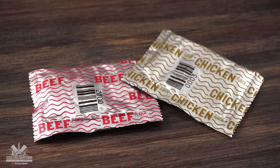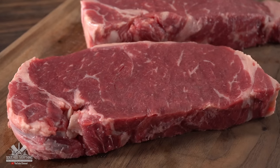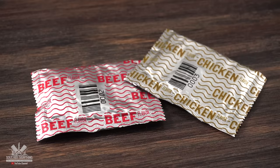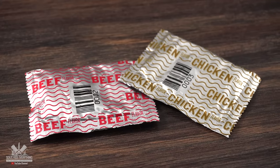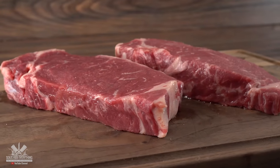Well, let's see, because I'm using it on these two beautiful choice grade steaks. As you can see, they are not prime. And I'm doing that for good reason. If these ramen seasoning packages can elevate these steaks, just imagine what it can do to a high quality one. So for today's experiment, choice grade it is.